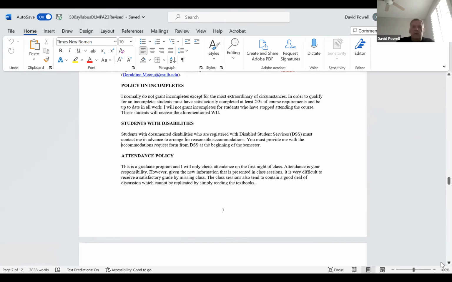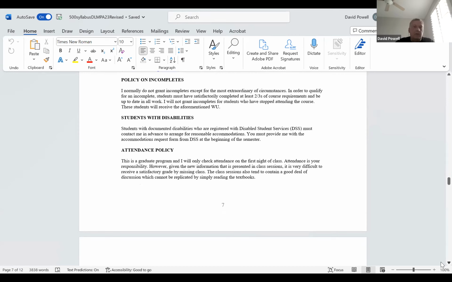Students with disabilities, if you are registered now, it's not Disability Student Services, now it's called BMAC. It's the Bob Murphy Accessibility Center, I believe it is, but BMAC. If you have some disabilities, you need to register with BMAC. BMAC will then put together an accommodations letter. We'll then send that accommodations letter out to me. I've never rejected an accommodation to a class, but do make sure you register with BMAC in order to get those accommodations.